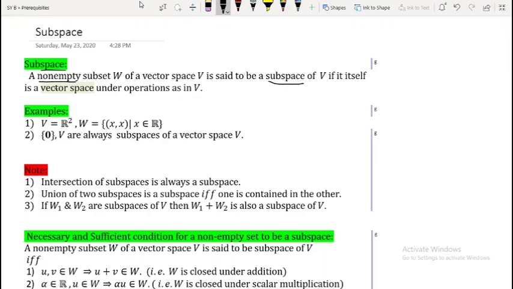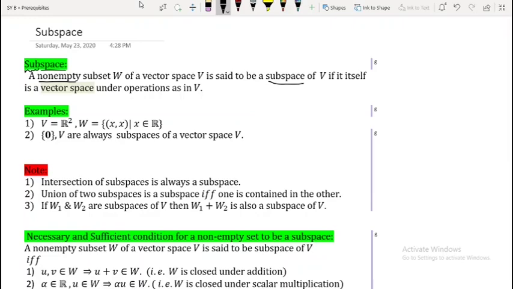It should be a vector space only, but it should be a subset of a vector space. So in other words, you can say a non-empty subset of a vector space is said to be a subspace if it itself is a vector space.